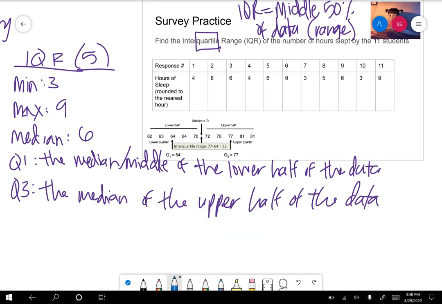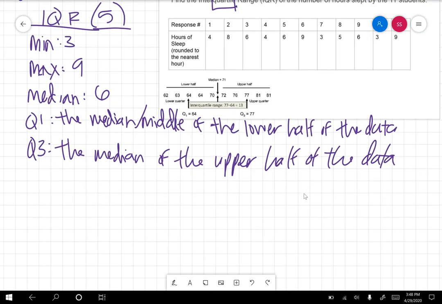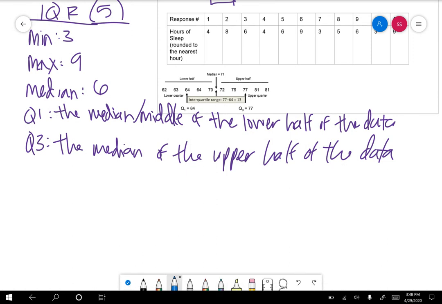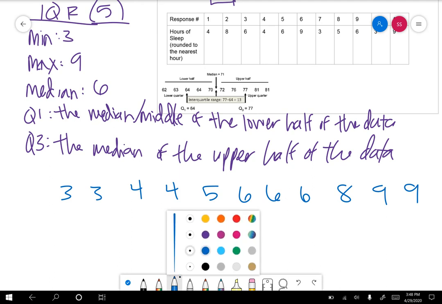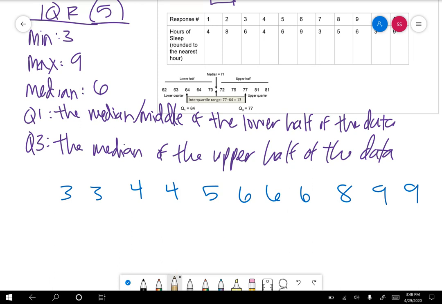Okay. So what do I mean by that? Let's first order the numbers. I'm actually going to scoot this up and you'll see why in just a minute. Okay, let's go blue. Order the numbers. 3, 3, 4, 4. So we're just doing least to greatest again. Now I'm going to identify those magical numbers that we were just talking about. So let's use gold again, because gold is magical.